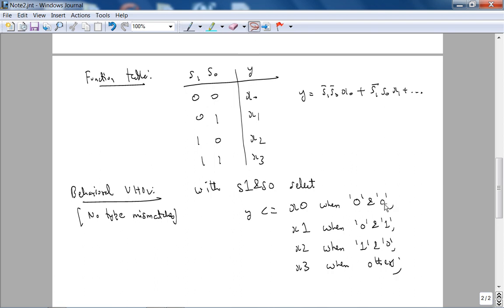Remember the type standard logic has other types besides 0, 1, example high impedance. So that's why I use the others clause to take care of every other possible case, but this is for us just 1, 1. We're assuming there are no type mismatches, so the size of y is 3 bits, is a standard logic vector from 2 down to 0, so is x0, x1, x2, x3.